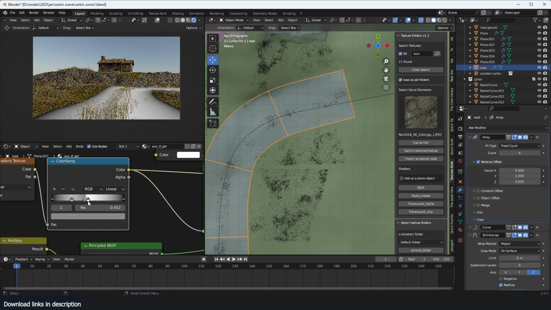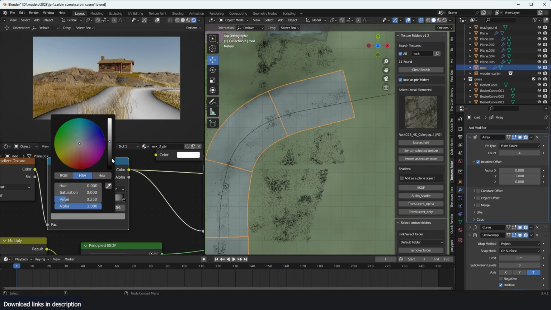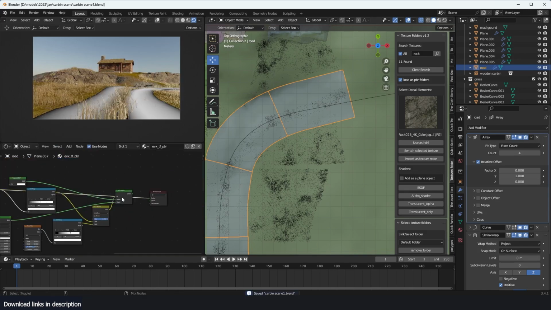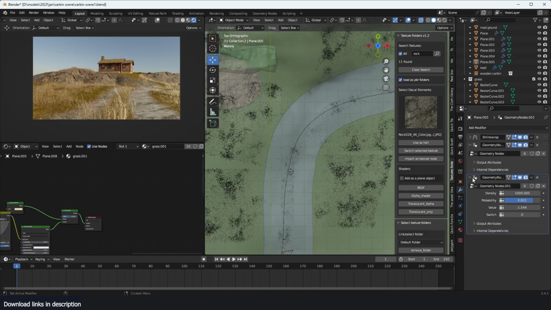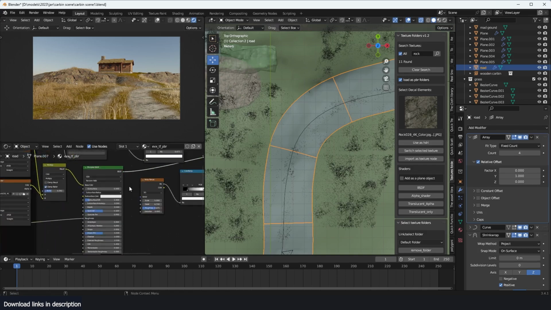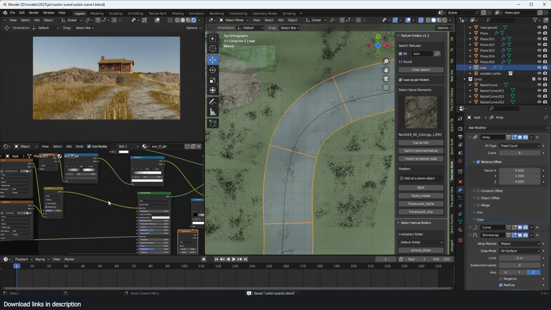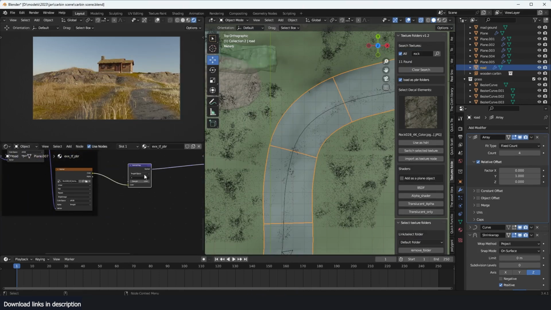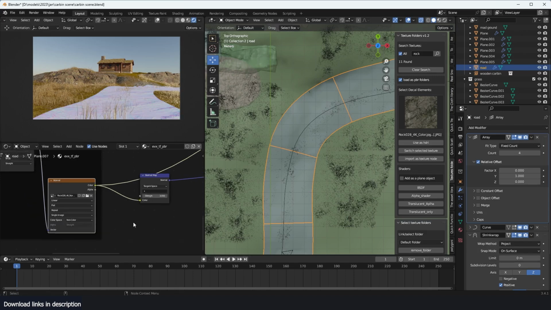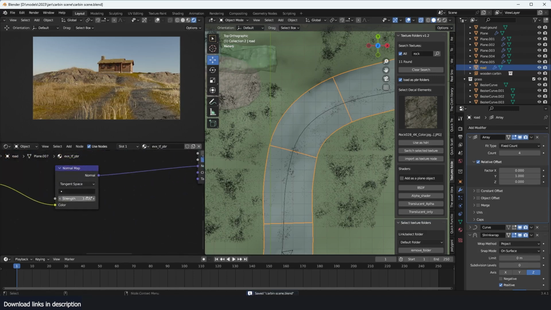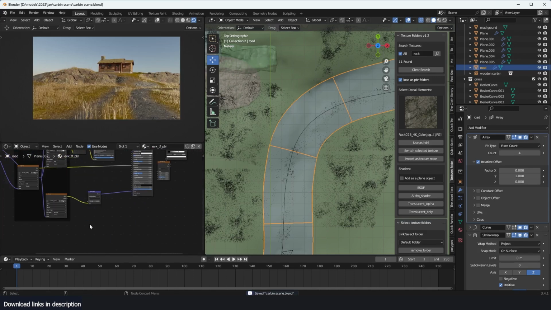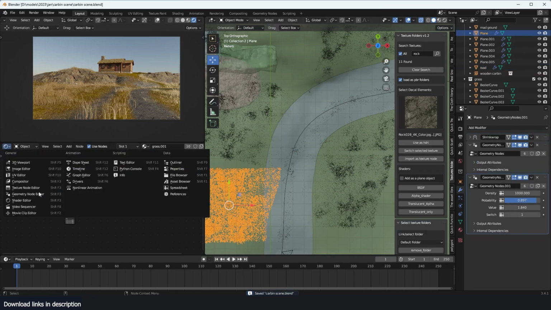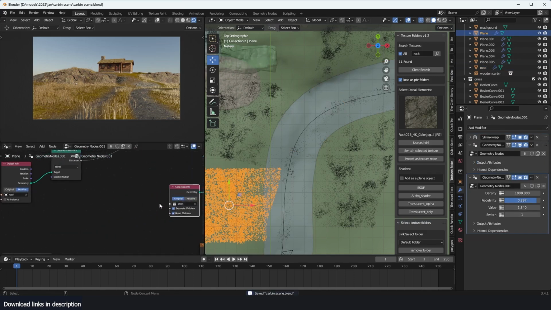I also added another node into the gradient so that I can make it more rocky where the tires of a car would run, and a bit green in the middle of the road, just to add the trail path in the road itself, like that. I think it came out looking nice if you look at the final render.